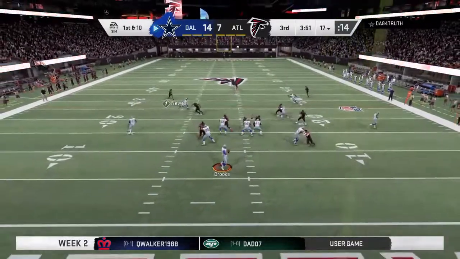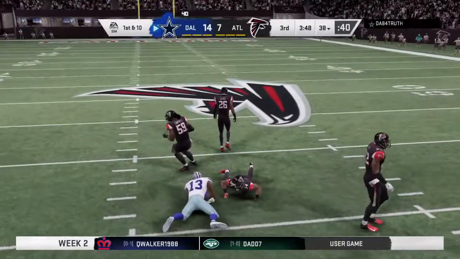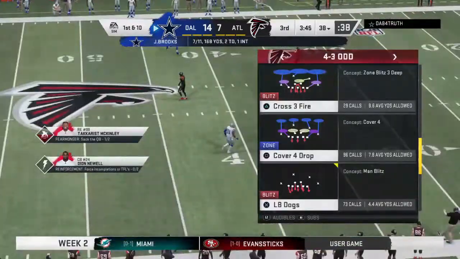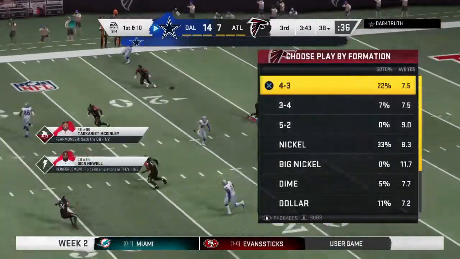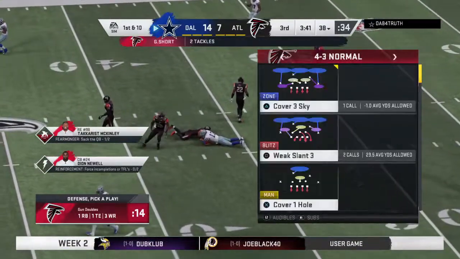Now Brooks throwing on first down. Got an open man. It's Michael Gallup. And way up past the 35 before he's taken down. A well-executed 22-yard gain.